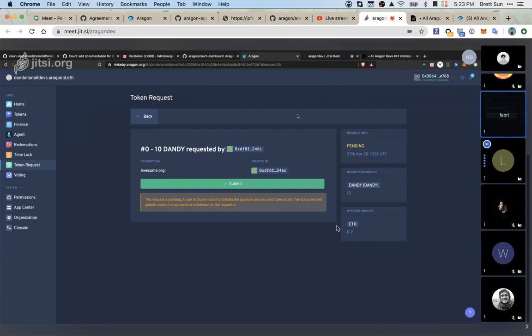The role for that is assigned to the voting app, and the role to create votes in the voting app is assigned to the time lock app, and you tack on the token balance oracle. So in order to actually press the submit button, you have to be an existing member of the org because you check the balance oracle. You have to lock tokens via time lock, and then you can create a vote, and the vote has to pass in order for this request to be approved, if that's helpful.